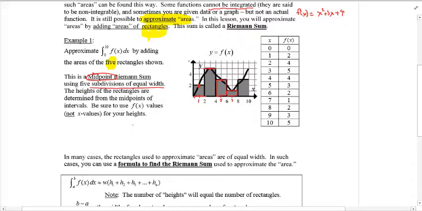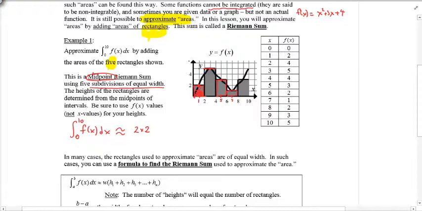Is that a best approximation? Hard to say, but it is an approximation. So let's try it now. Using that first rectangle, what I'm saying is let's take the integral from 0 to 10 of f of x dx. Okay, this is approximate, so I'm not going to use the equal sign, but the squiggly equal sign. The first rectangle here, the base has a width of 2, the height is 2.